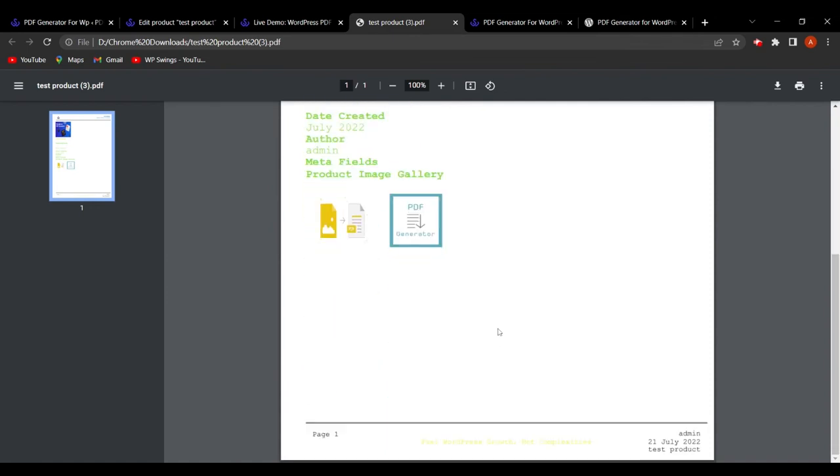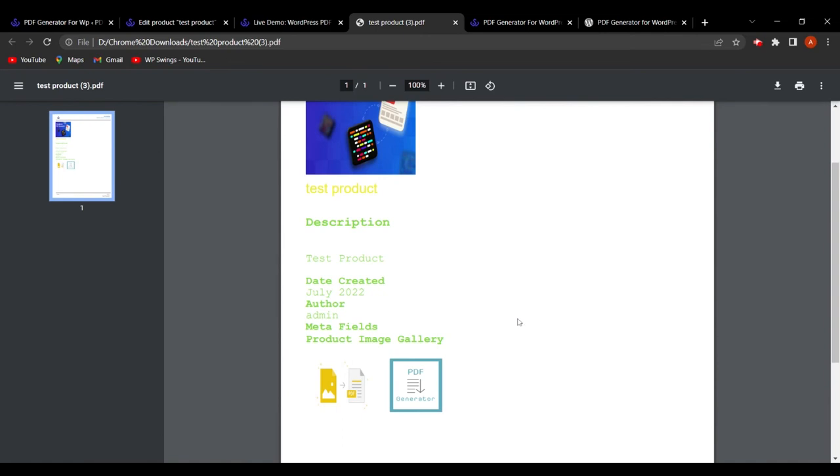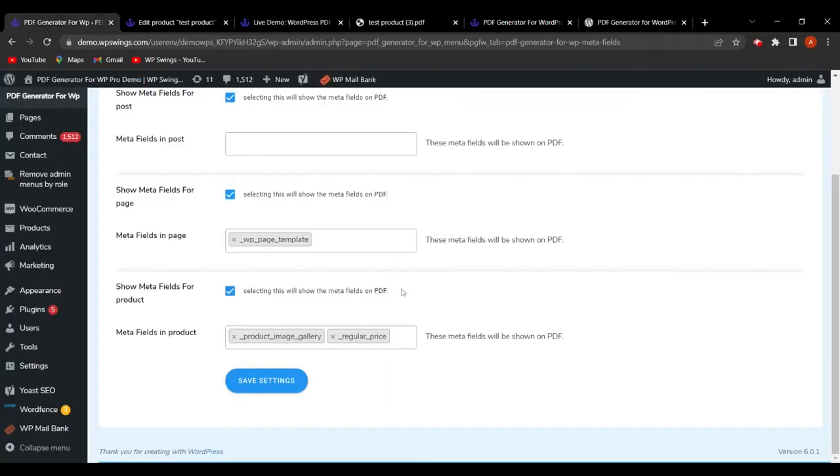Because the regular price was not set for this product, the meta field is not coming for the regular price, and the product image gallery we have set, so it is coming in this PDF. So this is how you can show the product image gallery or various other meta fields of the product in the PDF.